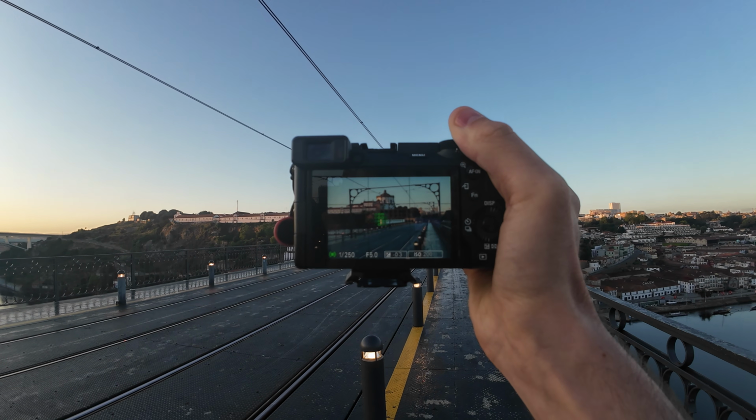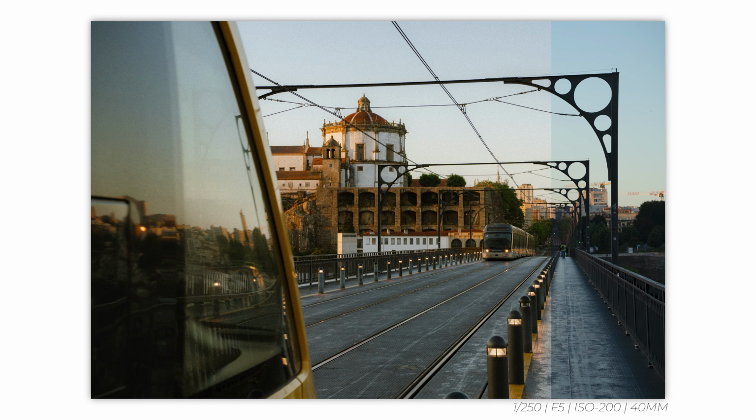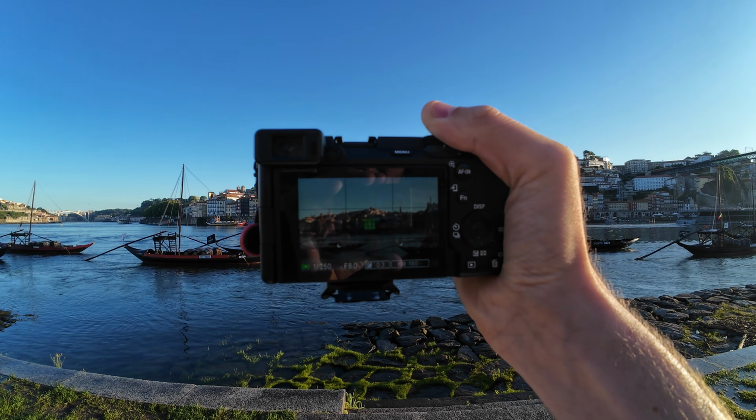Shooting at f5 for this shot. Quickly going to grab it before we get this tram going through the frame behind me. But then also using the tram a little bit as some foreground. Okay, now this next frame right here, shooting at f8.